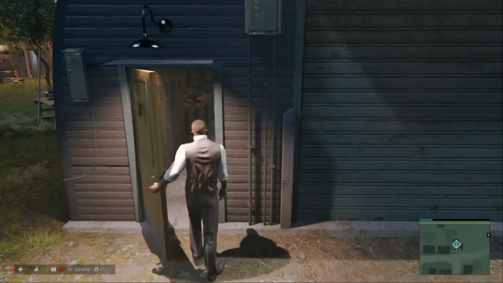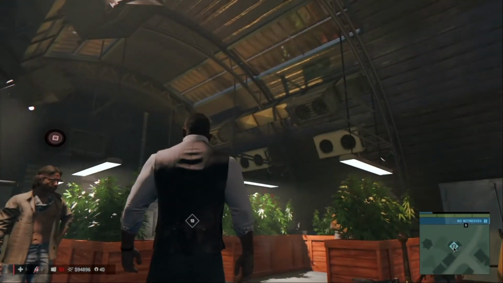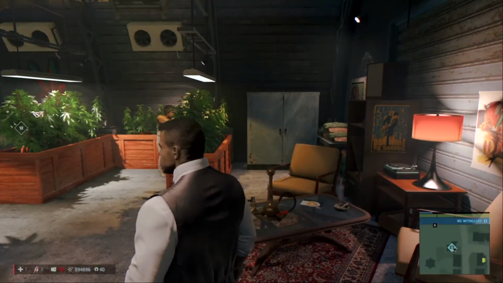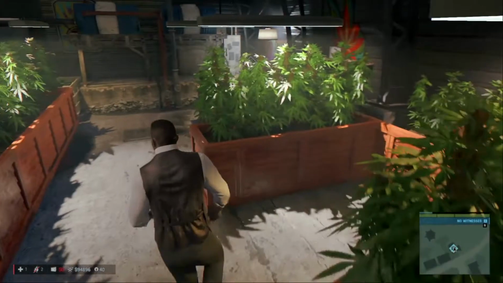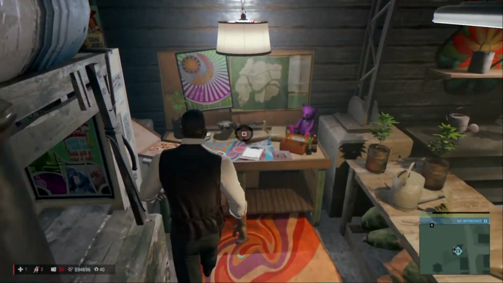Now this is the weed area. This is where you grow and cultivate and sell weed and run your operation. So this is something which was added in the DLC, and I found this area pretty good in terms of lighting. So that's why I just wanted to show you this little area.